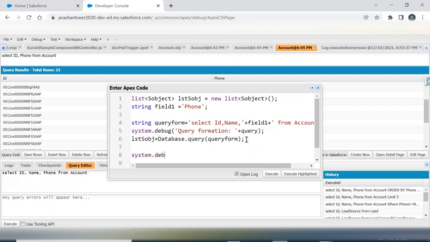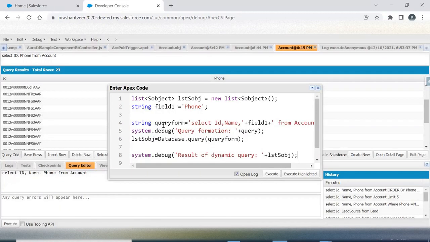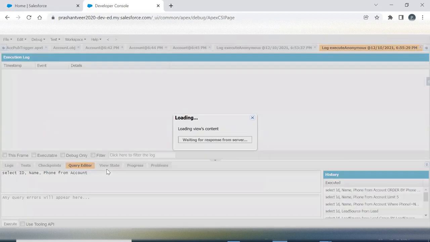Now let's see our result. Why am I getting the error? Because I have used this in, now it will not give the error.